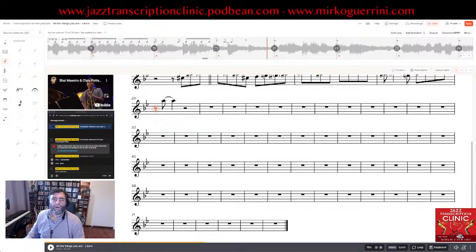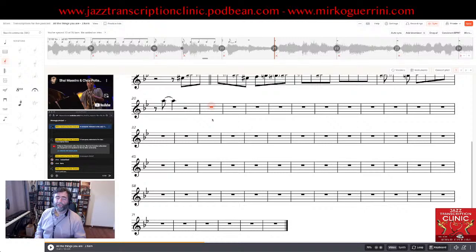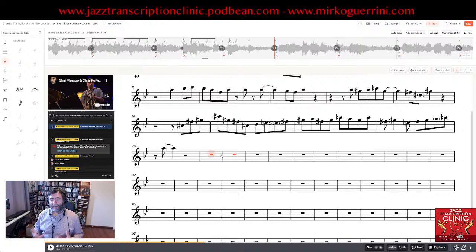It goes like this. Da da ba da ba da beep bum. Yeah, probably. Da da ba da da. So we are going towards the second part of the bridge. So we are heading towards F sharp major in, remember, tenor saxophone key. So let's do it. I can hear A sharp, B, F sharp, A sharp, right? Something like that.